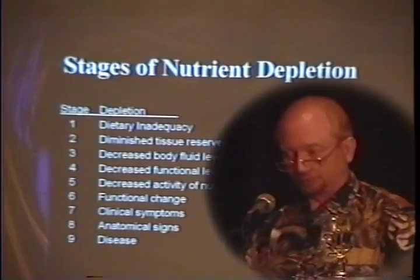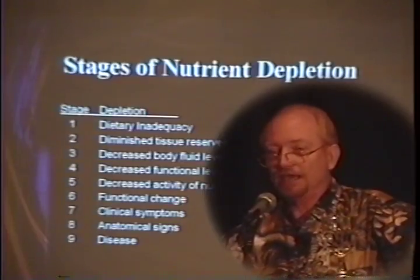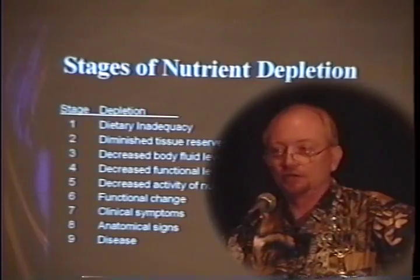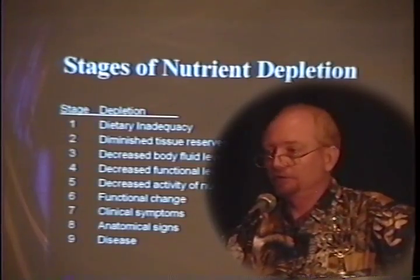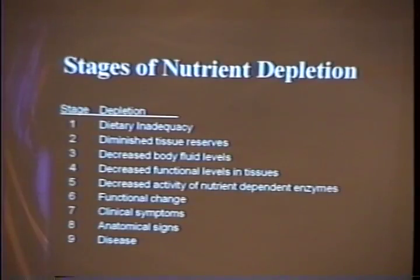Now, disease doesn't occur in the blink of an eye. Medical taxonomy, the practice of categorizing disease, would have us believe that in one moment, like a light switch, there is no disease, and in the next instant, all of a sudden, there's disease. And so if you have a reference range, for instance, of TSH of 0.35 to 5.5, and you get a TSH that comes back at 6.0, all of a sudden, that's a disease entity. However, if it's 5.38, it's not. And of course, we know that's silly. The truth is that disease goes through a series of stages, a series of abnormalities, a series of changes that occur to lead to the condition of disease.